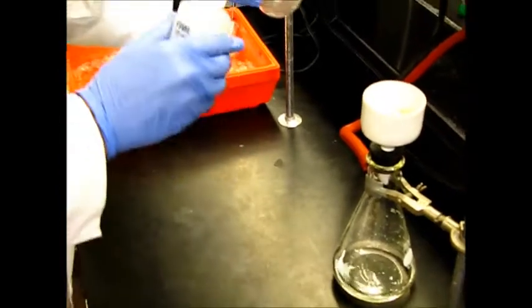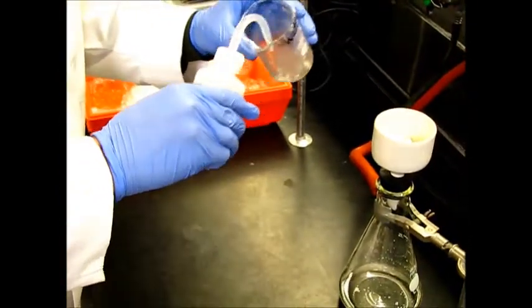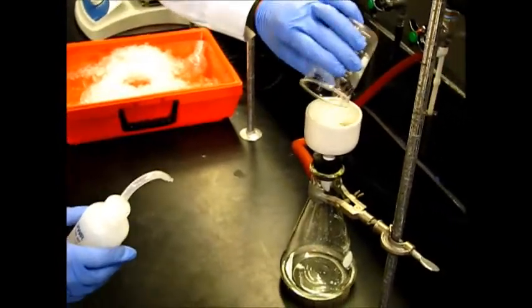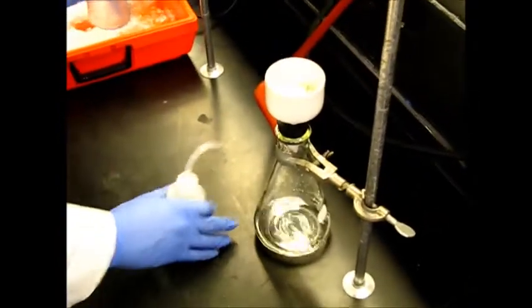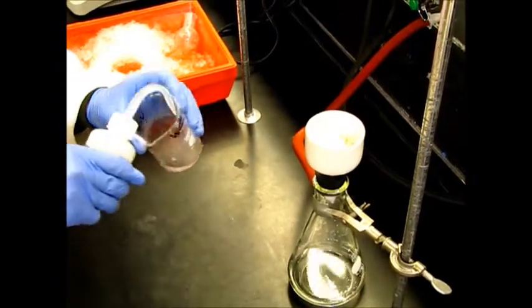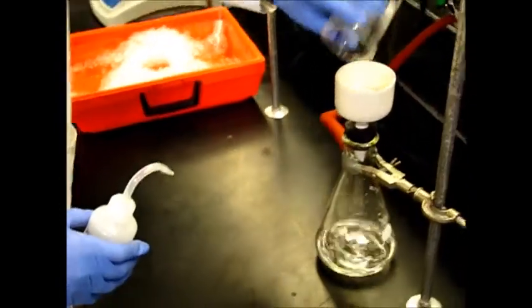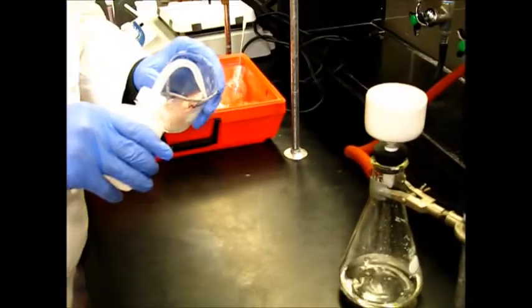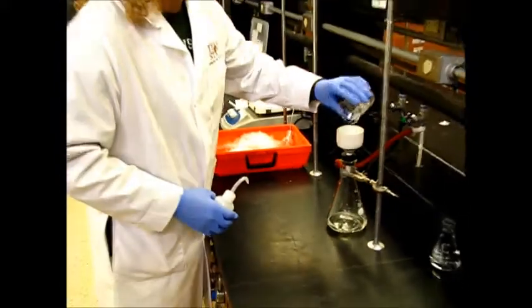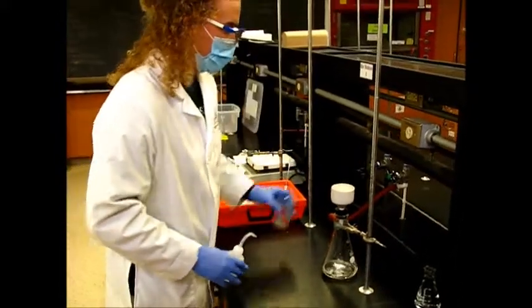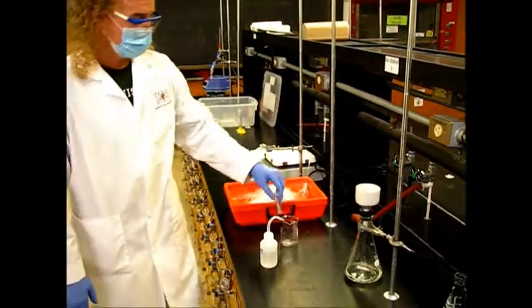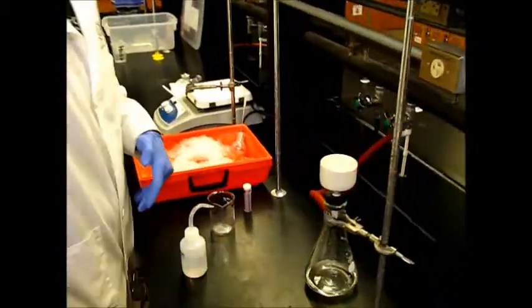The reason we're doing this step specifically is because we used two really strong acids in the reaction, so this water is still extremely acidic. We could add a base, but we're not going to do that. Instead we're just going to wash this product with a lot of water to make sure that there's no more acid in it. We're basically just going to do a dilution - add copious amounts of water until this paper says that it's no longer acidic.